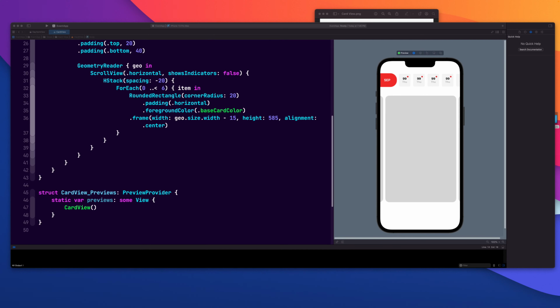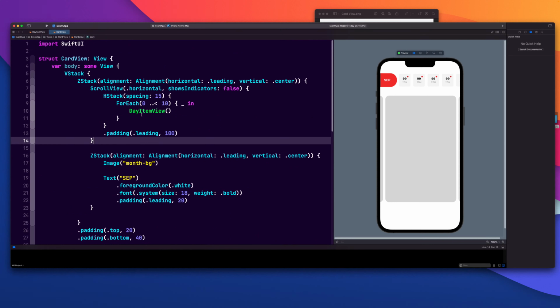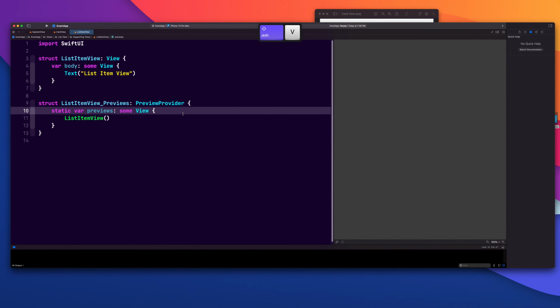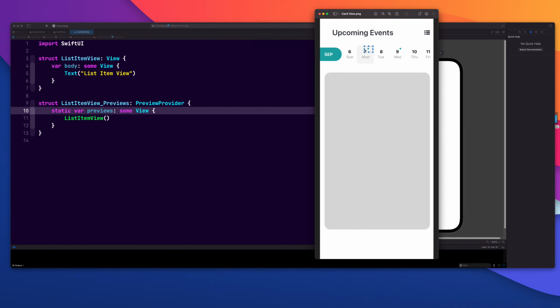So now we're going to go to list item view and we're going to work that out. Let's look at that design and just see where we're going to go from here. Let me open the file. And at this time, if you have questions, I'll let you ask them. So geometry reader, okay, that's a good question. Let me just get the other layout done and then I'll answer that question. Card and list.